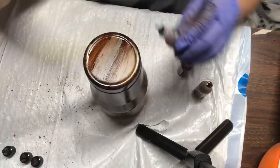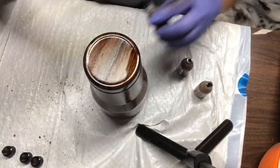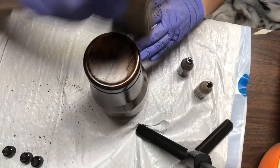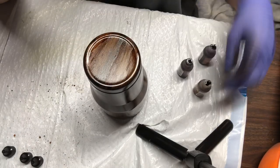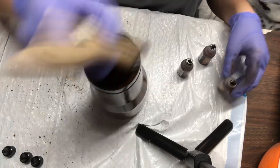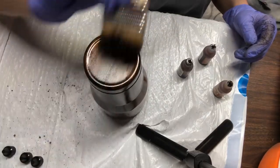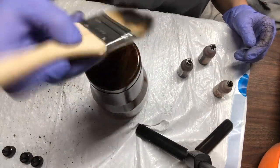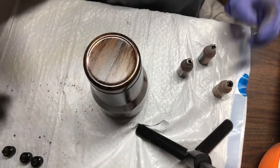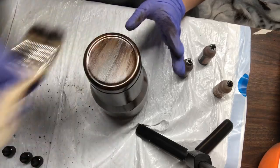Don't freak out if you don't have these exact colors — there are a lot of browns and different brands of alcohol inks, and you will be okay. I used to need exactly what the tutorial said, but then I realized I'd play around a little bit, and nine times out of ten it worked out. For the bottom, make sure you use the same stroke motion — one direction. It doesn't matter which direction, just make sure it's consistent.